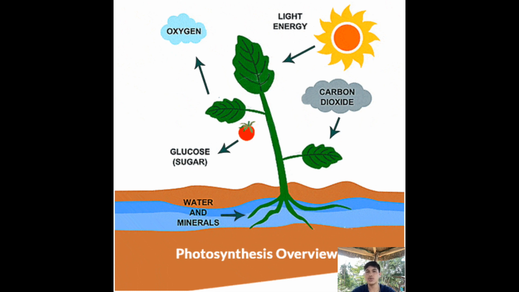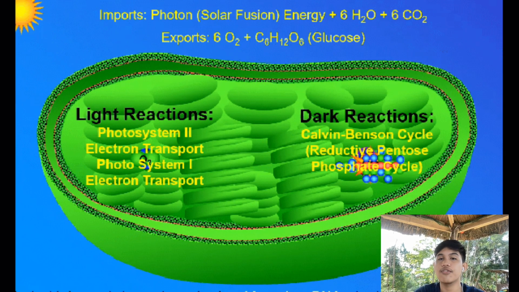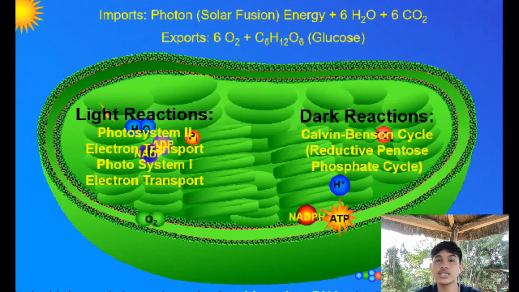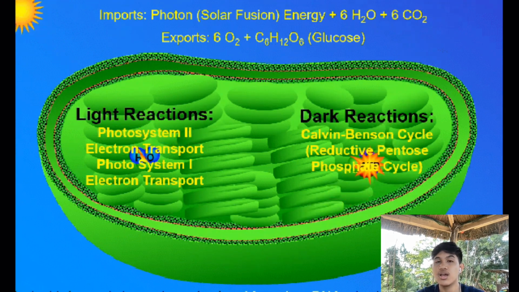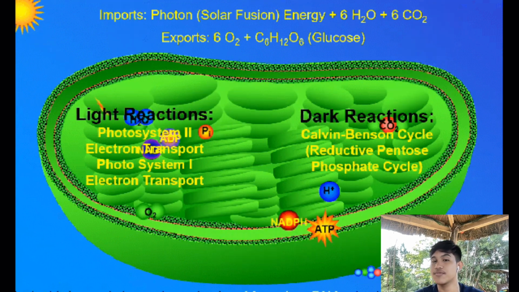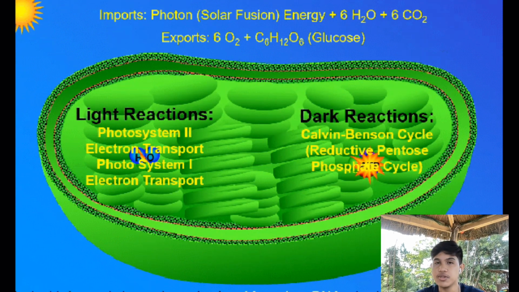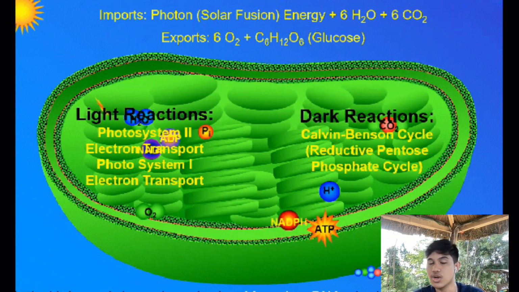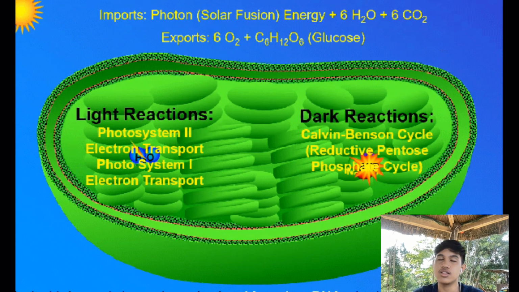Photosynthesis is the process by which plants convert light energy into chemical energy. This energy is then stored in the form of glucose, a sugar that is used as a source of food for the plant. The process of photosynthesis is divided into two main stages: the light reactions and the dark reactions. The light reactions take place in the chloroplast, where light energy is converted into chemical energy in the form of ATP and NADPH. These molecules are then used in the dark reactions, which take place in the stroma of the chloroplast.